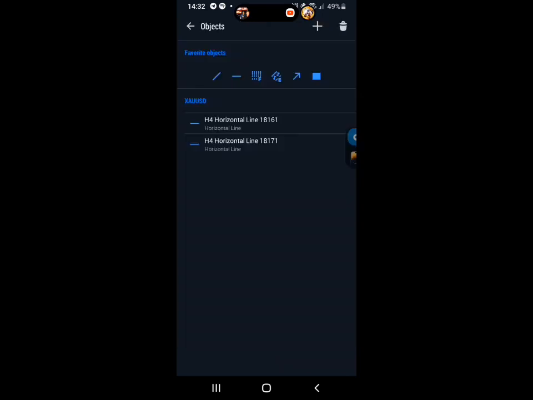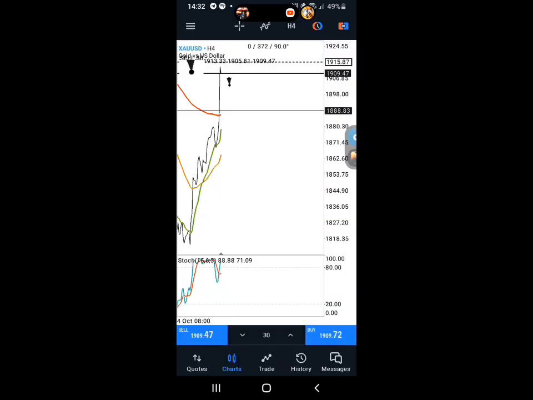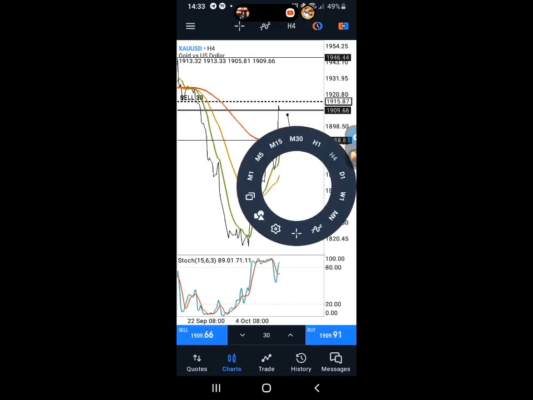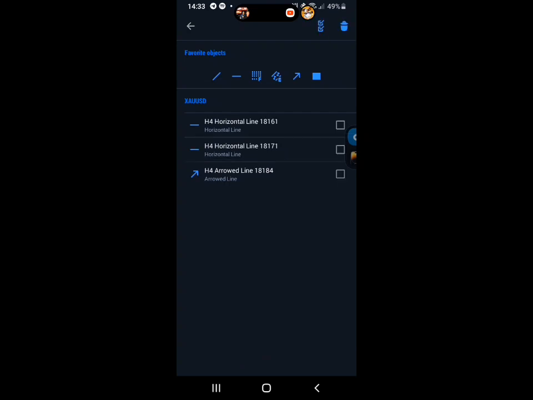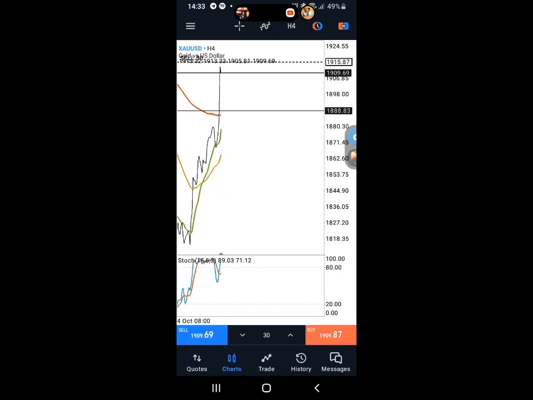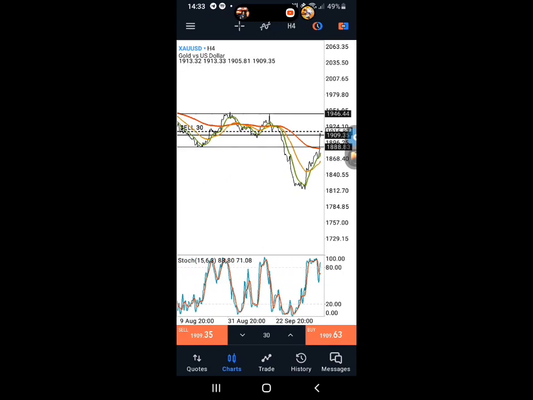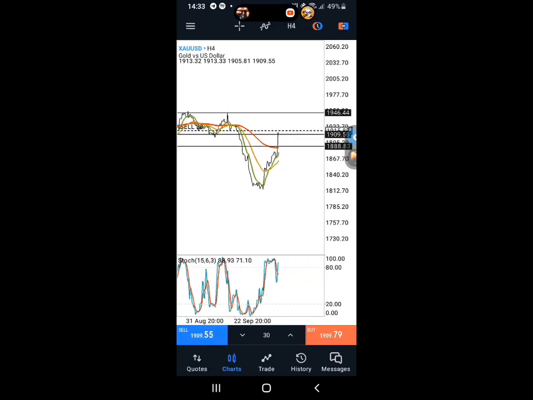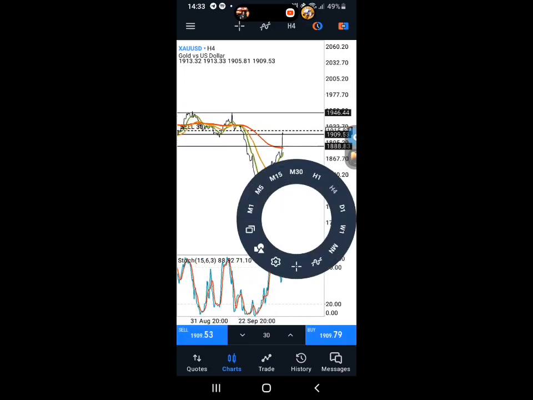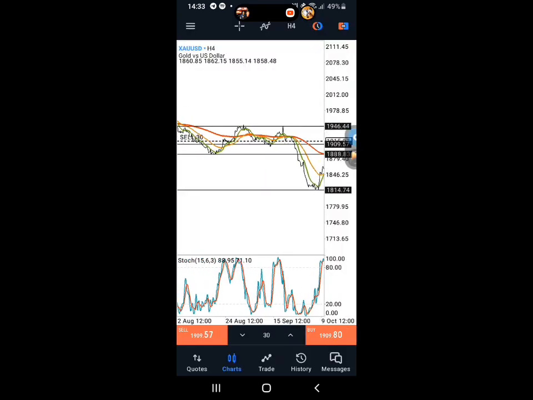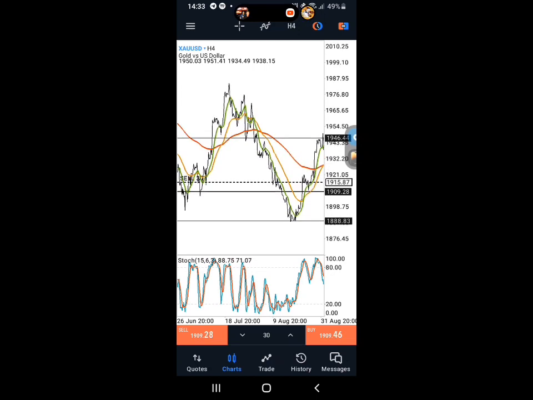And where am I selling it to? In this case, I'm selling it to the next crossing of the moving averages, where the orange moving average, which is the 50, and the green, which is the 13 moving average, are going to connect. If you switch back to the candlestick chart, you're going to realize that that is exactly where price had formed a gap. Hopefully during the weekend we're not going to see gaps, but I suggest that you close all your trades before the end of the day.